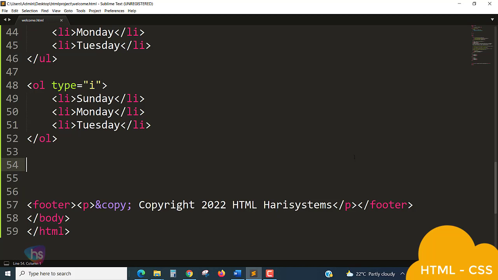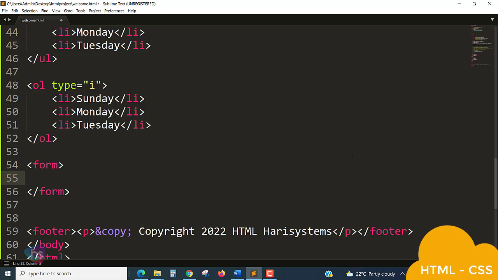Let's begin the session. Writing a simple form: the tag name is also form. Type form and press Tab on your keyboard in PyCharm or Sublime Text editor, and you will get an open tag and a closing tag. Now inside that form I am preparing a label to display. The tag name is label, with an open tag and an end tag. Here I'll add first name, or else you can write name.